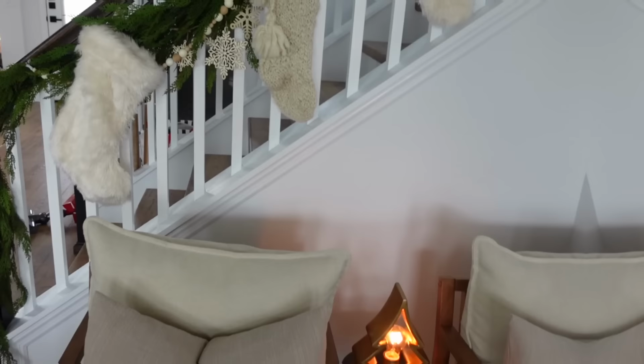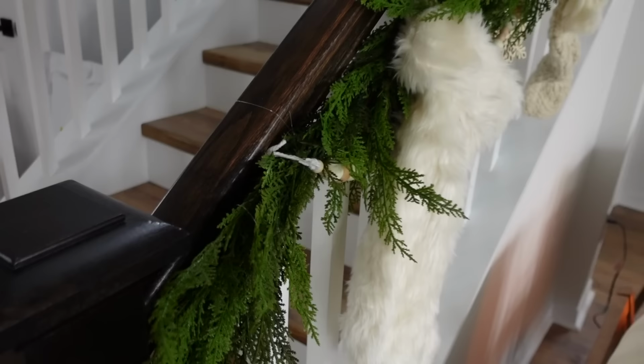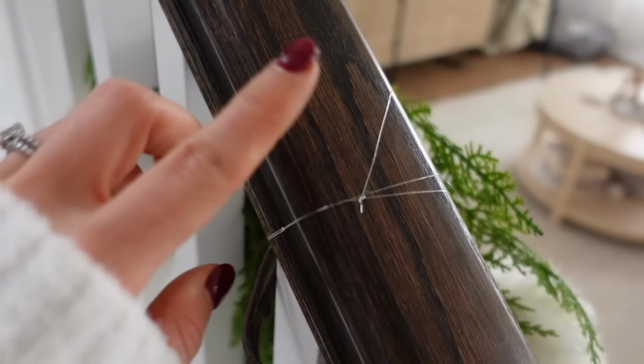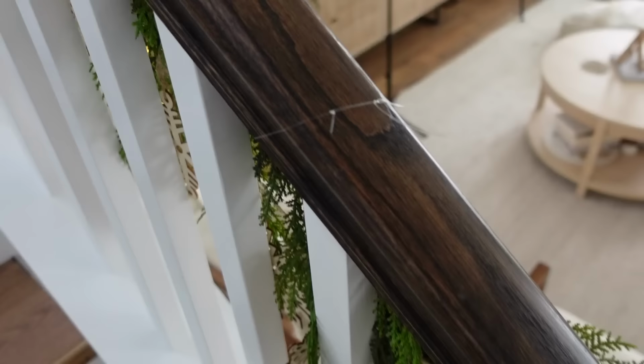But we're getting close. I wish I looked up some kind of tutorial before I started. I was kind of just winging it. And I wish I had some tips on how to hang a garland effortlessly, but I certainly do not. I basically just put a lot of fishing wire wherever it needed support. So I just have it every so often on the railing. But thankfully, since it's so thin and clear, you barely notice it unless I'm nice and zoomed in. So hopefully that'll hold up okay.